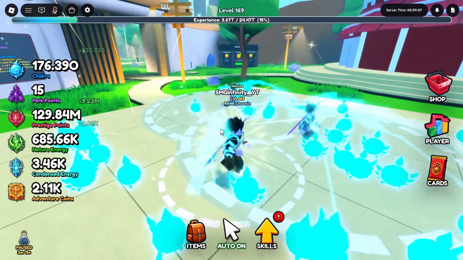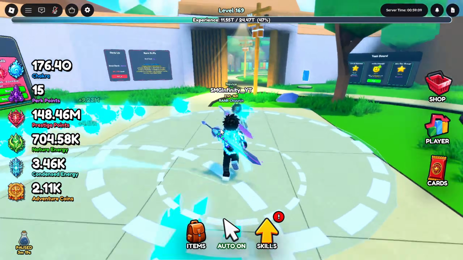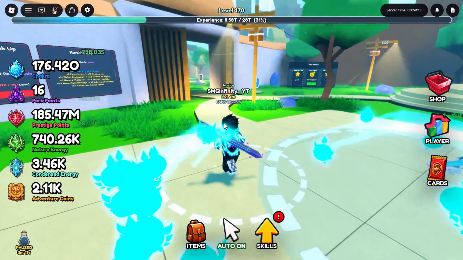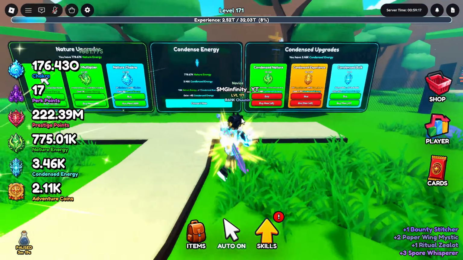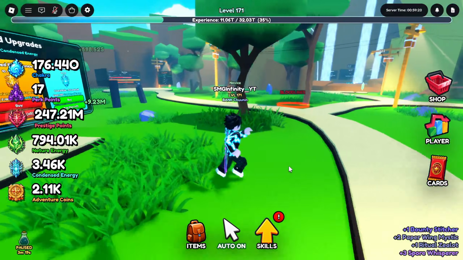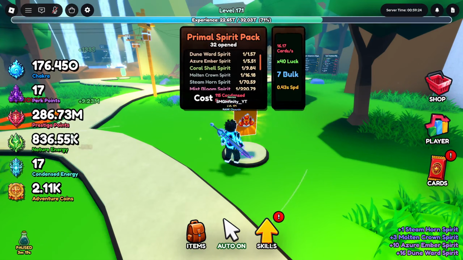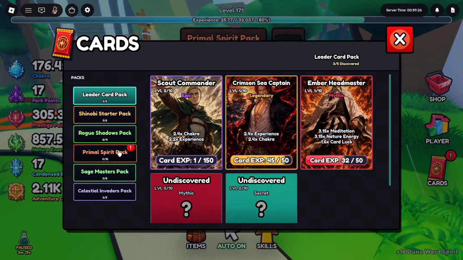Okay, it seems like we are very, very close. We can definitely probably get to level 190 if I were to run around for another 5 to 10 minutes. But I can't be bothered to wait. So let's see. I have condensed energy to spare, so I could probably just open up this pack a little bit and get maybe a card or 2 that buffs EXP by a ton.